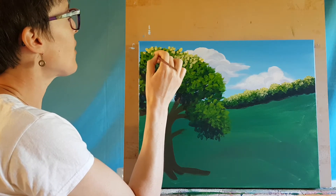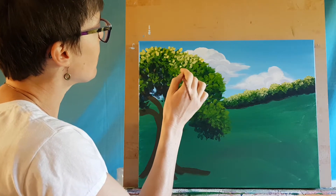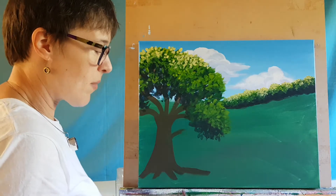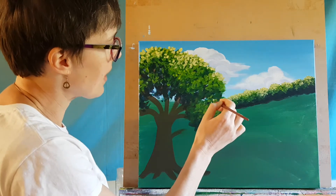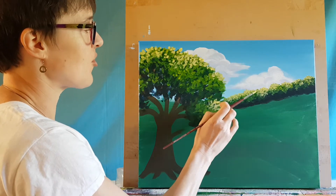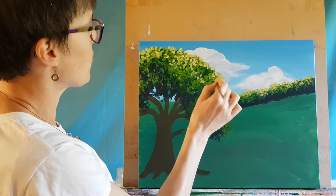Getting that sunshine - there are still a few slightly damp areas here which are mixing in with the yellow, and that's just fine. Picking out some really bright areas. Of course leaves go in all sorts of different directions, but they can generally feel like they're going in one direction - some leaves all point down towards the ground but there'll still be a little bit of variation. Bringing in some light where bits are catching the sun as it filters through, picking up on those individual leaf shapes.